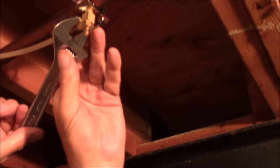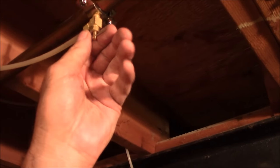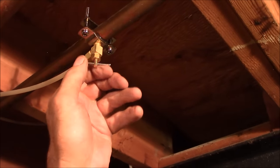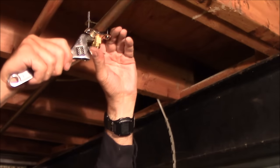We tighten that — not too crazily. We can always tighten a little bit more. If you over-tighten it, it can pinch the tubing and ruin the job. System's on. No leaks. Life is good. I'm going to give it another little tiny crank. There we go. Saddle valve removed, new one installed. Didn't take us five minutes.